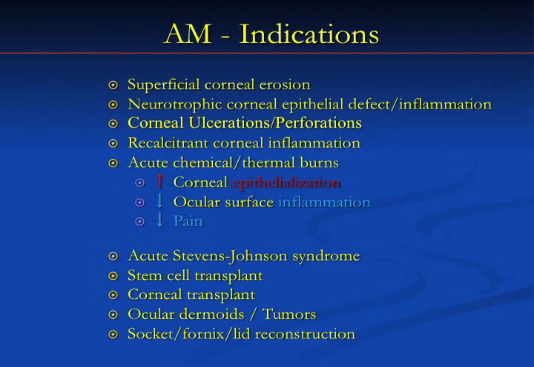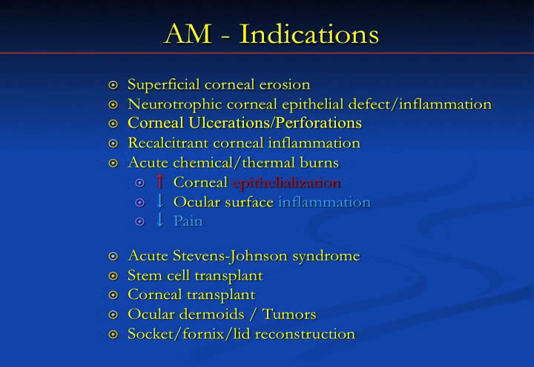What are the indications? The list is increasing by the time as it goes by, but we know that it has been used successfully so far in superficial corneal erosions and persistent epithelial defects. In neurotrophic corneal epithelial defects, patients that are especially immunosuppressed. A new indication is going to be patients with diabetes, which is very often, and we heard recently about dry eyes incidence in patients with diabetes, so a new indication.